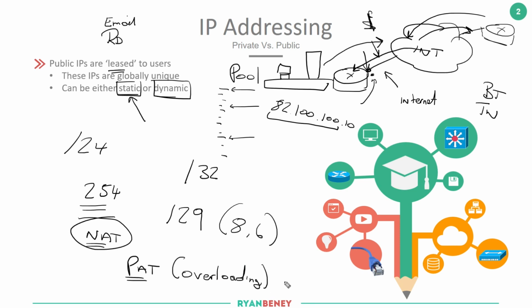That is public IPs. They're leased to individuals, they're globally unique, they can come in static or dynamic form, and you can have anything from a single IP to as many IPs as you can justify to your ISP. They can be obtained from your ISP, which is most of the time where you will be, especially for consumer. However, if you're a large corporation and you want your own IP addressing, you can go to a registry and request those IPs. And therefore, because your ISP does not give you those IPs, it's your responsibility to work with your ISP to essentially advertise those IPs to the ISP for them to advertise onwards to their transit providers.